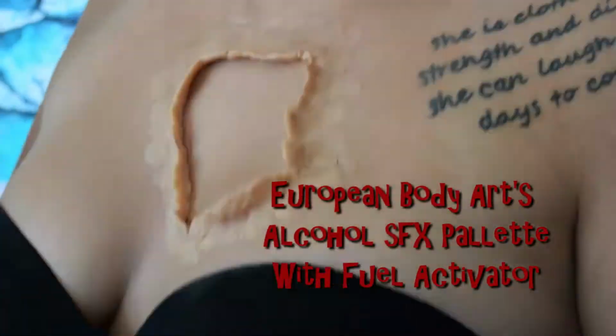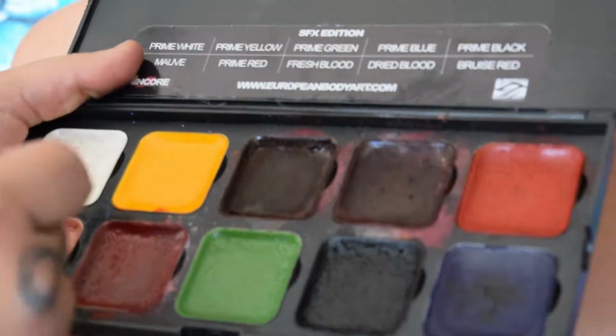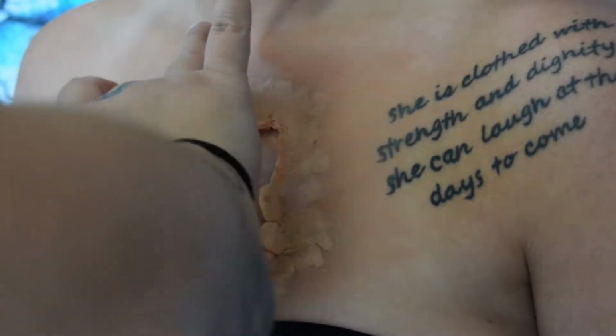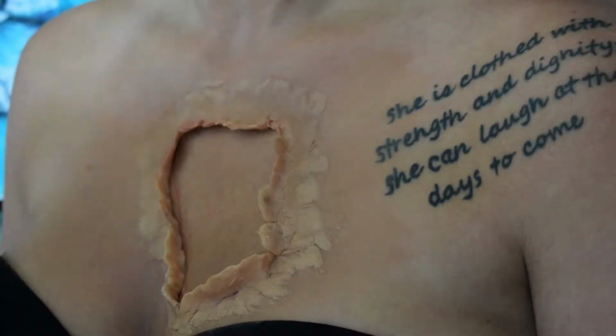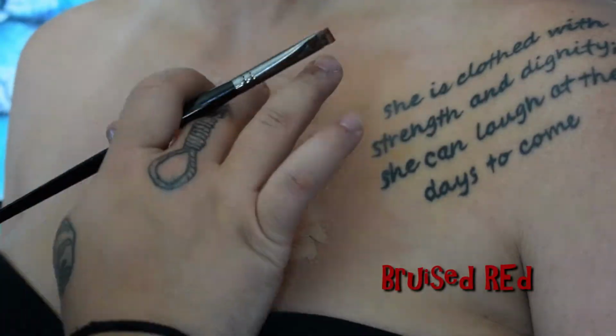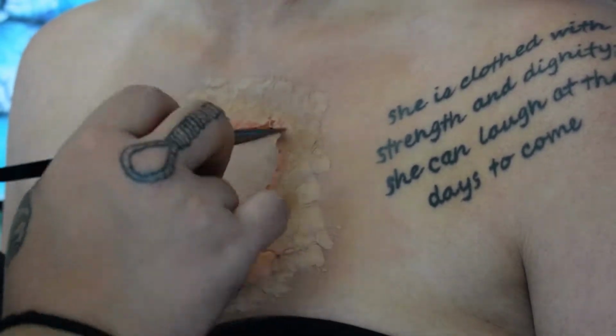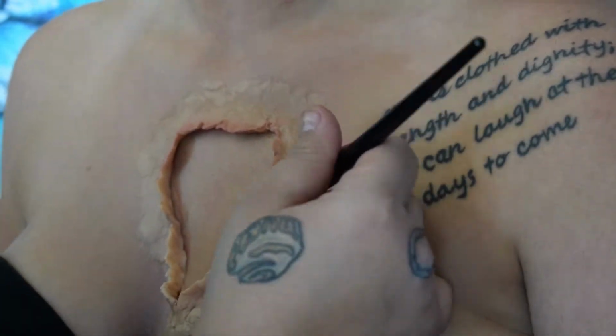Now we're getting to the good stuff. I am using European Body Art's Alcohol SFX palette. First I'm going to start with the Rose Adjuster, just to put on the outside of the torn skin, just to kind of look irritated. And then I'm going to go in with Bruised Red to do the tips of the skin, because later on I'll add all of the blood.